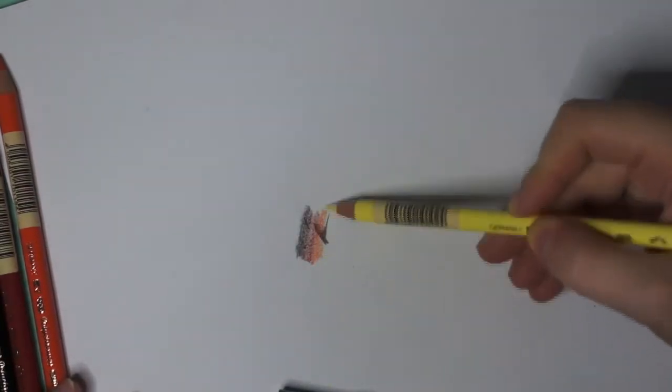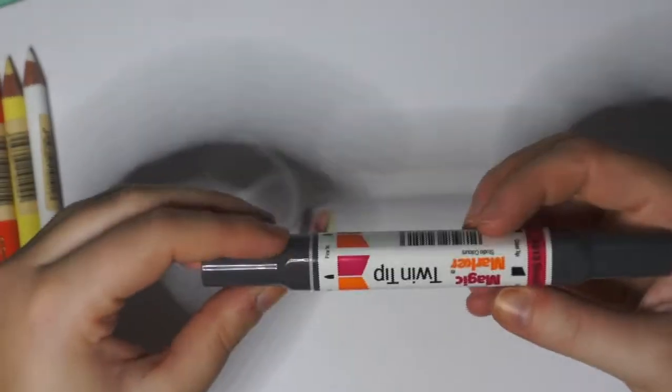Very, very nice. An orange. I like that. Very crisp colour. Much nicer than my pencils I've got at the moment. Very nice. Okay, so they're the pencils. Now this twin tip marker.